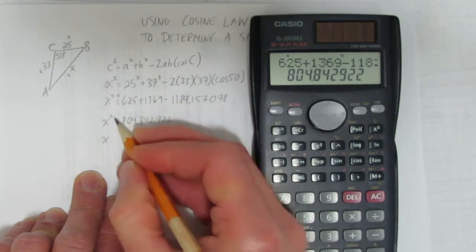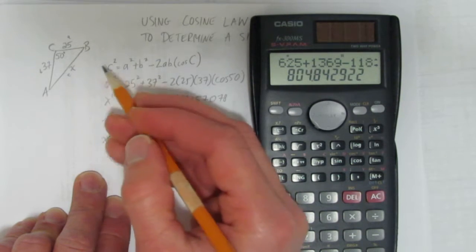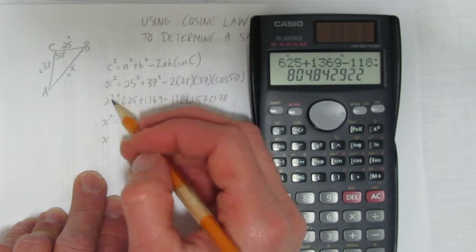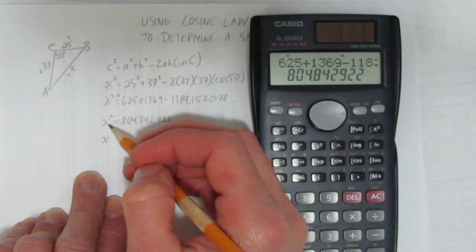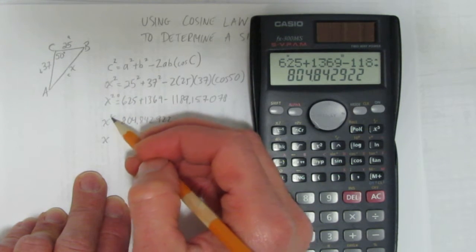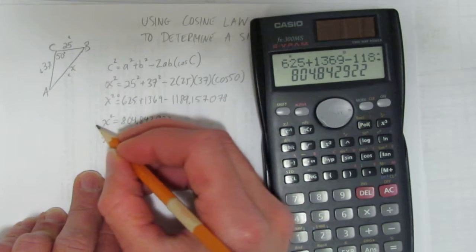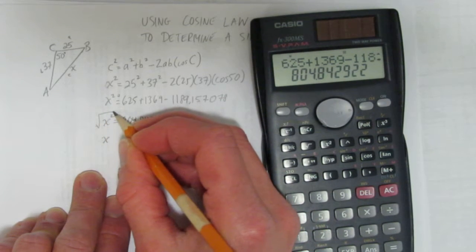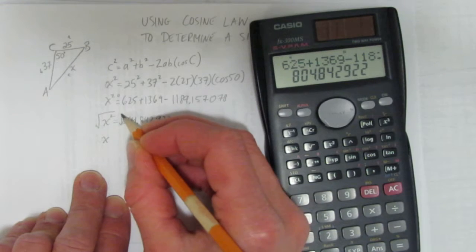But my last line, I've got to undo this square. I'm trying to solve for x, except right until now, I had x². I've got to do the opposite of what's happening to x. x is being squared - what's the opposite of square? Square rooting.